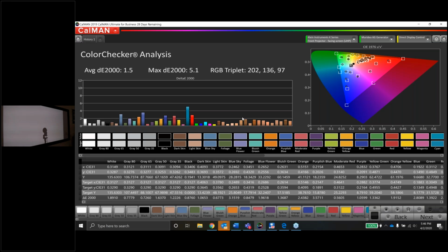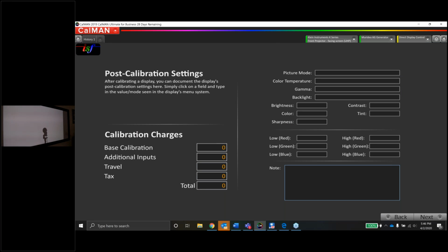What's really standing out to me, guys, are the skin tones. All of these tans and darker colors right here for skin tones, those are all under 2. So I'm expecting the skin tones on this thing to look fantastic. And let's be honest, it's a JVC with a great lens, so I'm expecting a pretty good picture out of this guy.